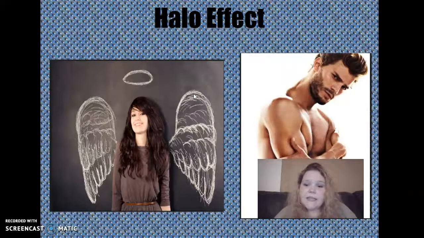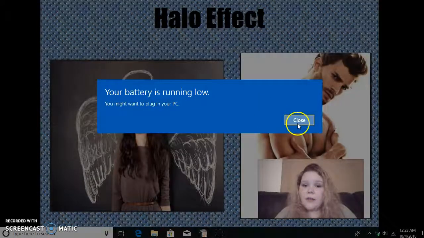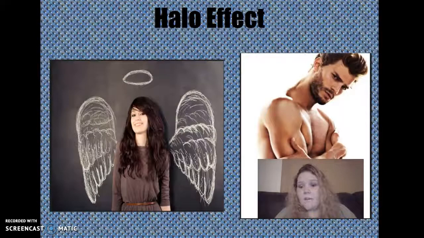A halo effect is when you are physically attracted to somebody, so you tend to give them positive attributes, such as Christian Grey from 50 Shades of Grey. He's very attractive and wealthy, so women let him do pretty much whatever they want. That way they could be with him even though he falls in love with someone else.